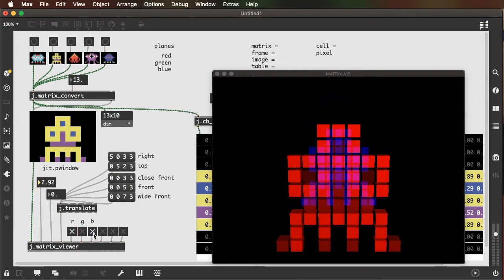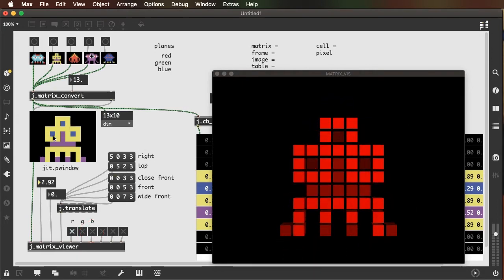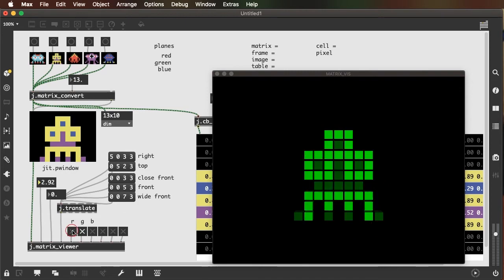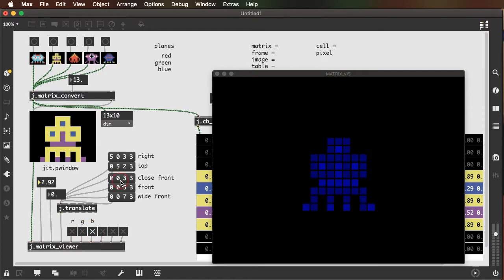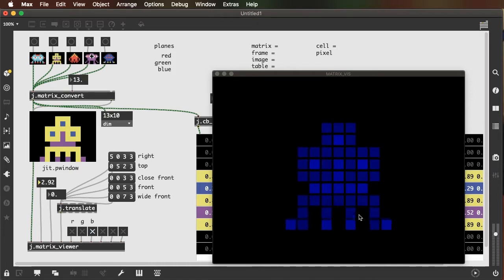I can turn off the green and the blue, and when I look at the red layer, I see that the 3 blue eyes don't have a lot of red in them. However, the yellow has quite a lot of red in it, and the purple has some red in it. When I turn on the green layer, I see that it's very similar to the red layer in that the yellow has a lot of green in it, the blue eyes don't have much green, and the purple areas don't have much green. When I look at the blue layer, I can see that the blue eyes certainly have a lot of blue, and the purple certainly has a lot of blue, and everything's got some blue in it.